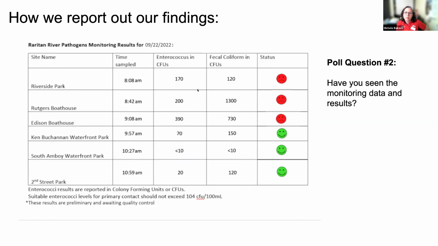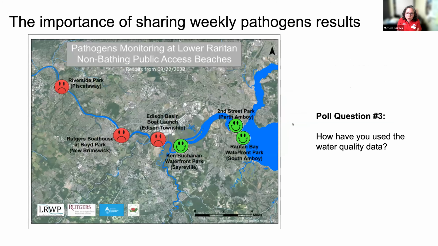All right, so this is the way you may have also seen it. You may have seen the map that Jocelyn sends out this data every Friday. So the water quality results come out. We sample on Thursday, as was mentioned, and then the results come out on Friday, so that people can make their decisions about their weekend recreation activities. So maybe someone was interested in going fishing. Maybe somebody was interested in going paddle boarding. They can look at these results and say, okay, how safe is the river to use? What were the water quality results?